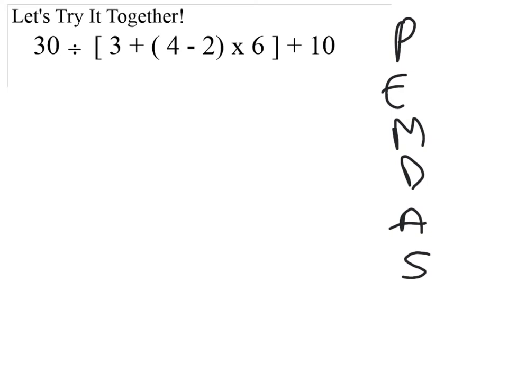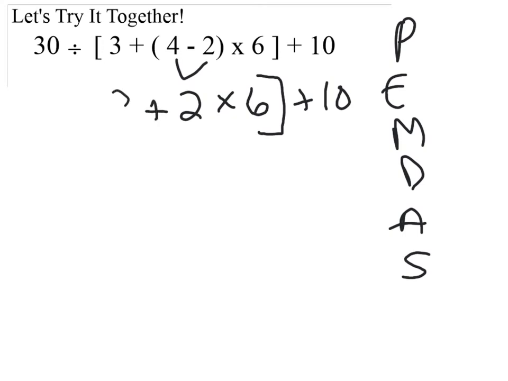So I'm going to write 2. Now I'm going to rewrite the rest of the problem. So the only thing that I just did is got rid of those 2 parentheses, 4 minus 2, that are around that. So now I'm going to rewrite the rest. I didn't use 6 times bracket plus 10. And then before it, I didn't use the 3, the bracket, the plus sign, and the division symbol. All right, now we're going to keep moving on.